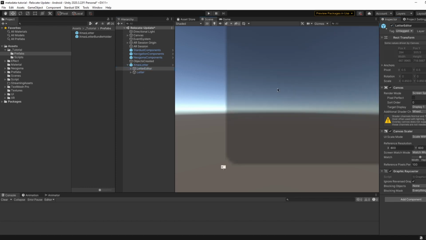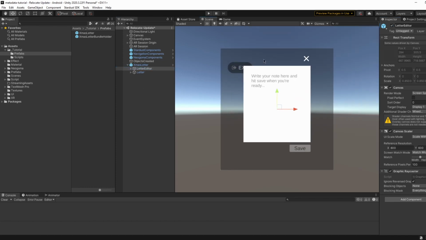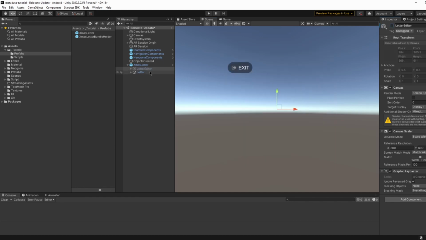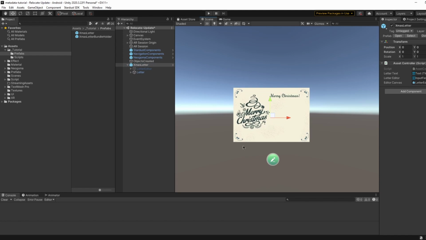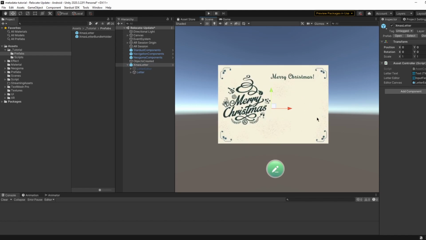As you can see, it has a very simple UI: a cross to leave, a save button, and the input field that basically triggers your keyboard, and you can write in here. Once you hit save, it saves the text onto the letter itself, onto the note that we want to edit. If I close that and zoom in, this is the game object where we're going to save and load the metadata for the note.